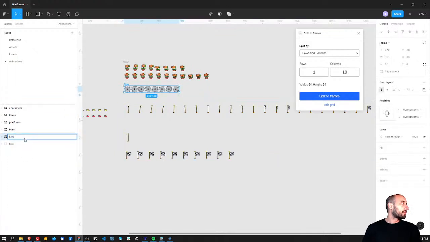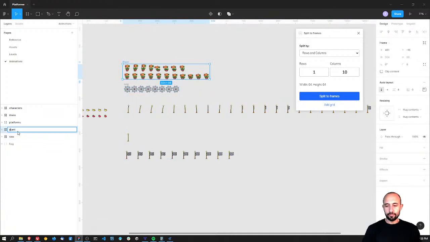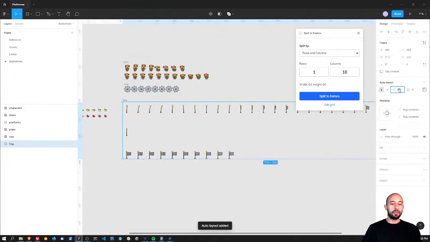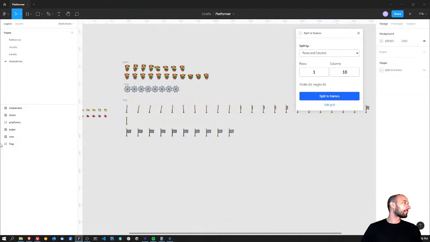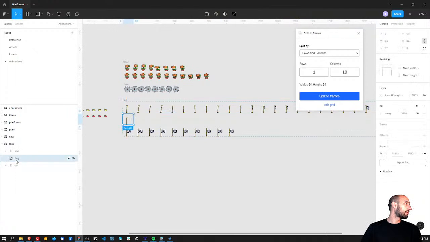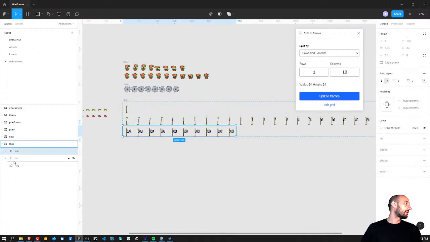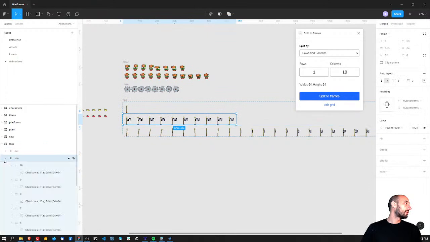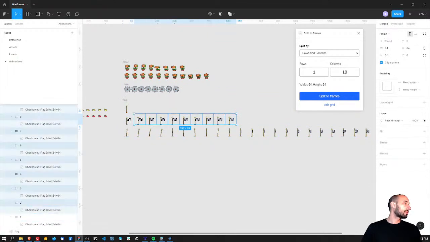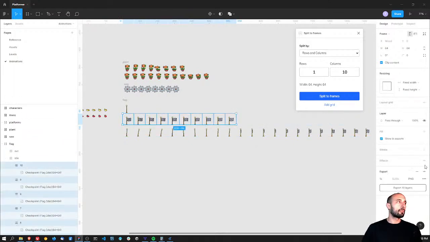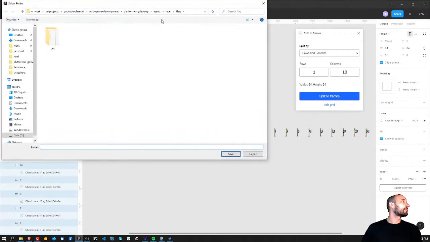And I don't know why they have uppercase here. The flag, auto layout, and 4. Okay. And now I have, so actually will be here, then we have the idle, and then have the out. Okay, and now the idle, I can just export. Yes. All of this, export layers, level flag, and this is flag.